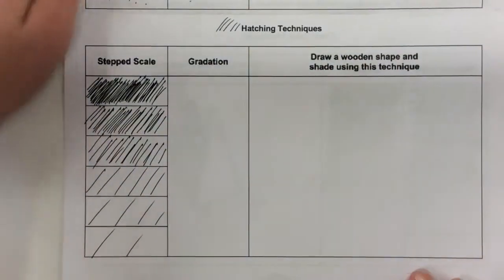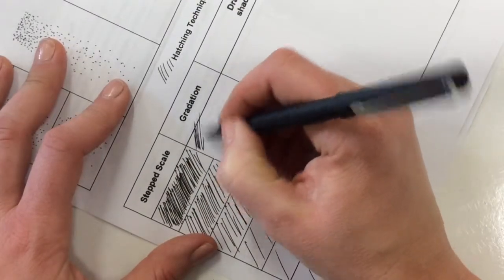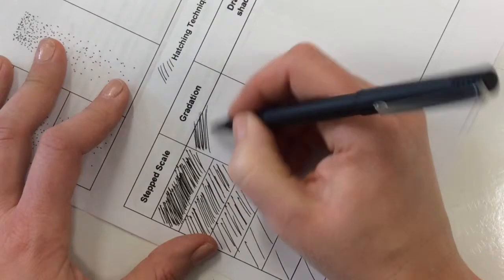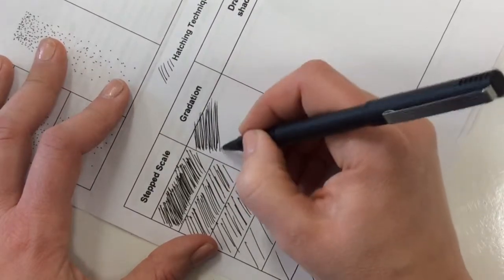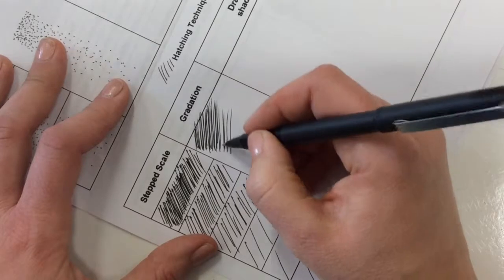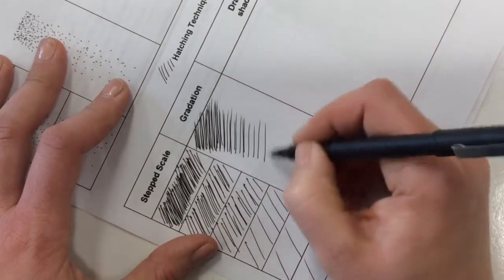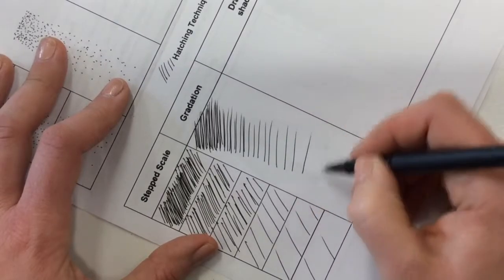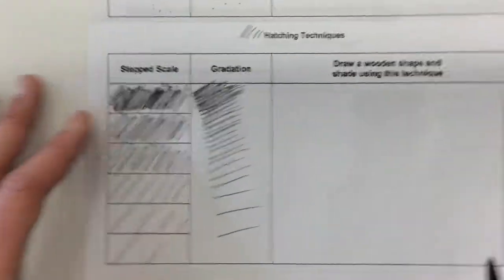Now, the gradation, I'm going to turn my page a little bit, and I'm going to start here. Nice and close. Make my lines kind of spaced out. All right, all of a sudden, it's starting to get lighter. Okay, spread out. Notice how it gets really dark and then kind of fades out. That's what we're looking for.